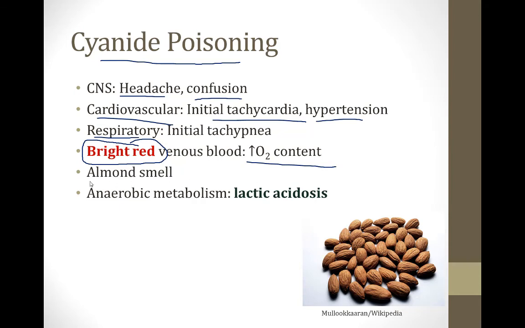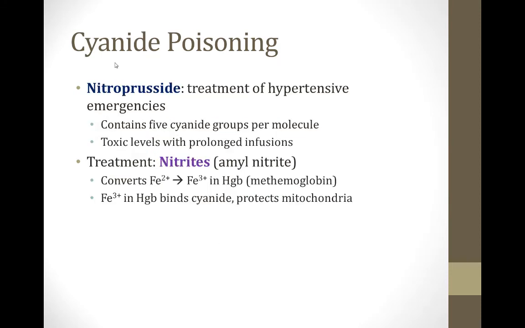Cyanide gas classically has an almond smell, and I put a picture of some almonds on the screen to remind you of that. And the anaerobic metabolism will cause lactic acidosis, which is one of the ways people can die from cyanide exposure. In modern clinical practice, one of the ways patients can potentially get cyanide poisoning is from nitroprusside.